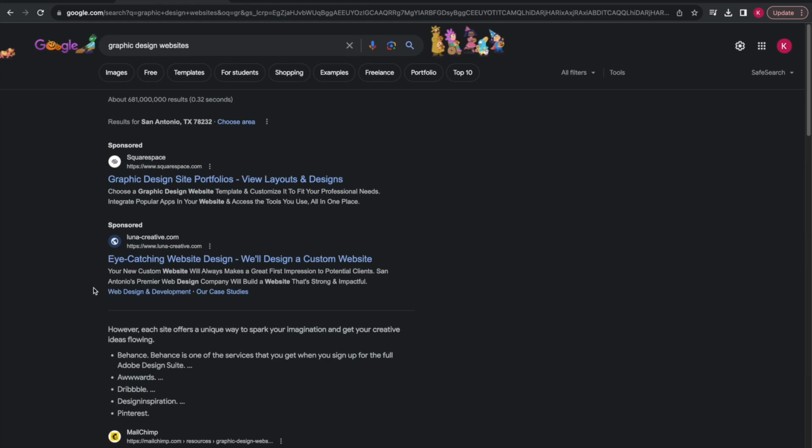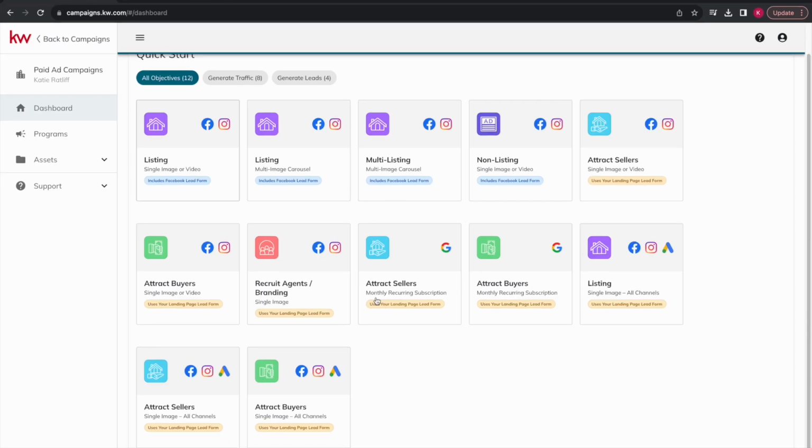So I have gotten asked by people if these sponsored posts are spam, if you shouldn't use them. They are great websites. All that means is that the company is paying to push them up higher in this list. So that's what you would be doing with your own website. That is why, again, it is asking for a monthly recurring subscription rather than for you to create a post.